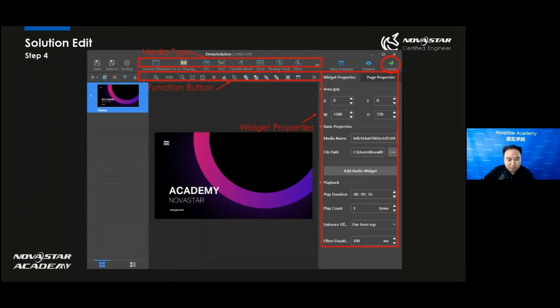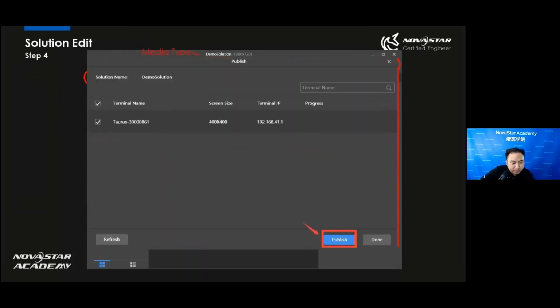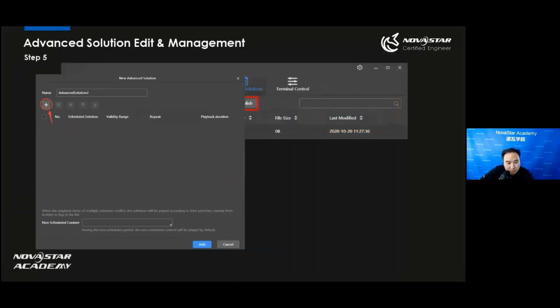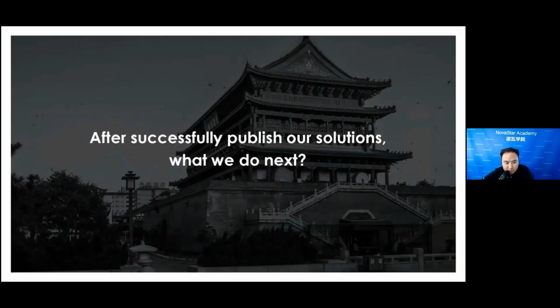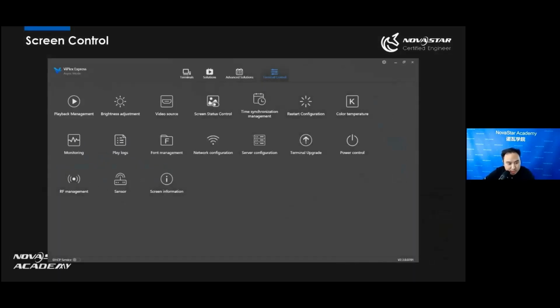Okay, let's continue. After successfully publishing our solution, what will we do next? These are some useful functions I just mentioned: the playback management, the brightness adjustment, also the video source, and the play logs. Play logs is useful to check the display content log, and it's quite important.